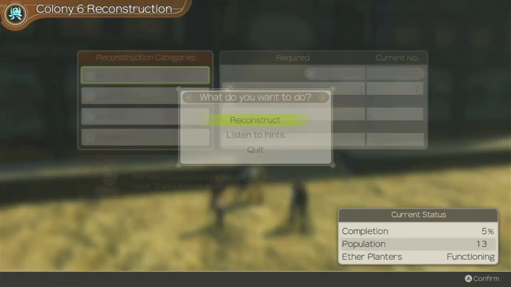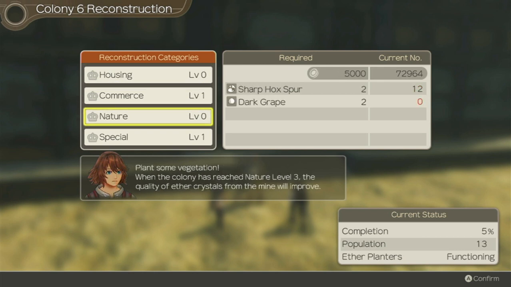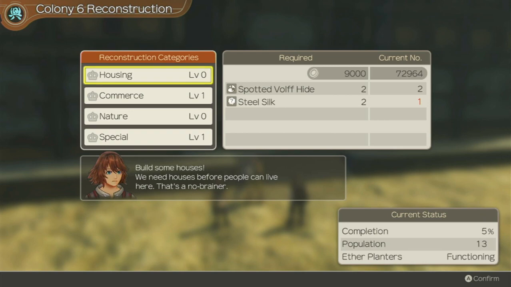What else do we need? We need a steel silk and a dark grape. Two dark grapes. Steel silk can be found in their Tefra Cave items. You got them from Peppino in Colony 9, Desiree in Colony 9, and somebody else later on. Where is Peppino? Peppino is out at night in the residential district. So we'll go there and get. How many do we need? One steel silk.